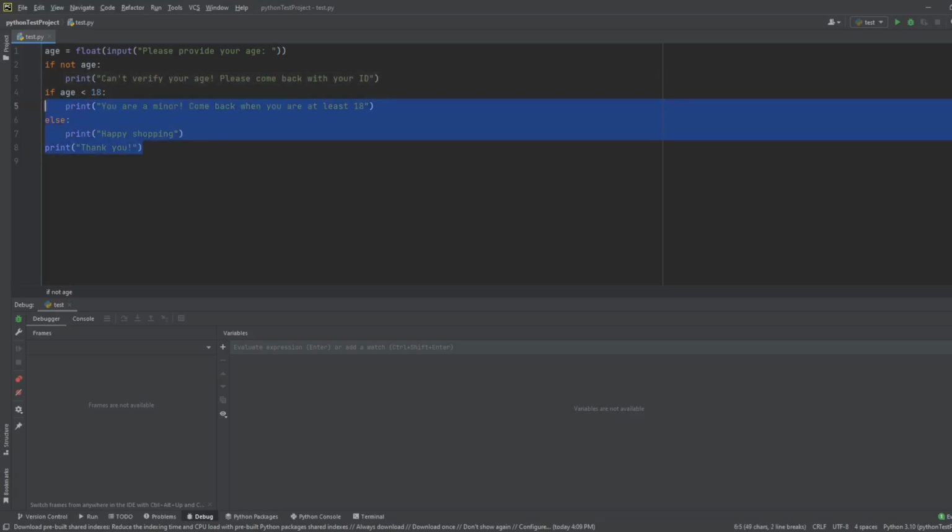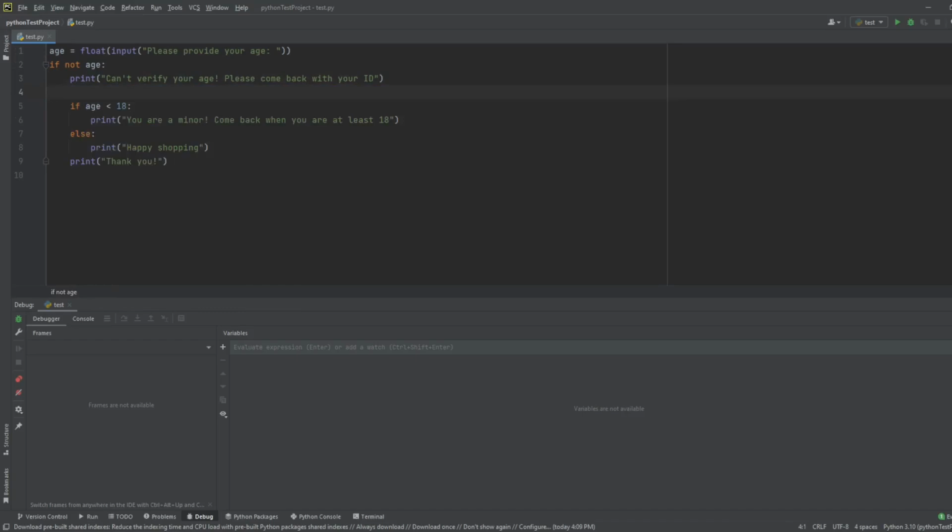And then I want to do this under the else statement. So everything here goes inside an else condition. So if not age, I would print this. And if the age is provided, then I would look for these conditions, whether the customer is an adult or not. So this portion still checks whether the customer is a minor or an adult.